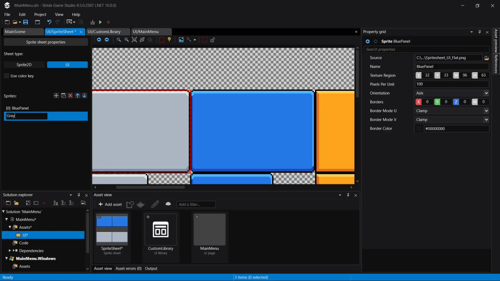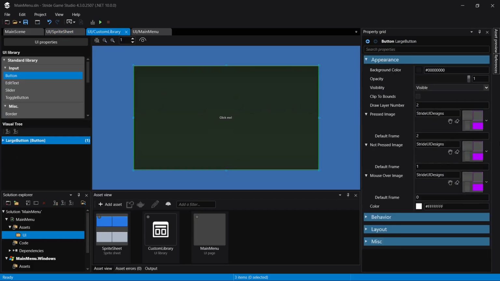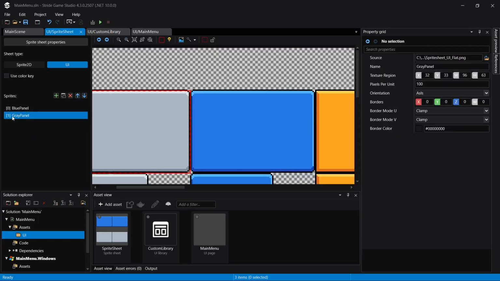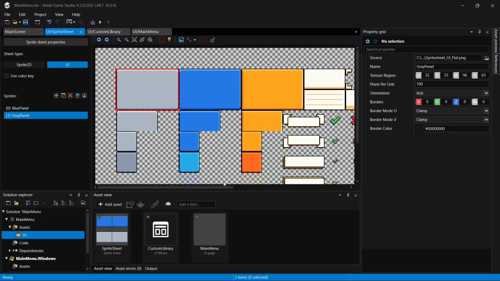Name it gray panel. The names aren't that important. What is important is these numbers, the order you have, because when you are using the buttons, the default frame corresponds to this number it has on the left, the order. That's how it selects.